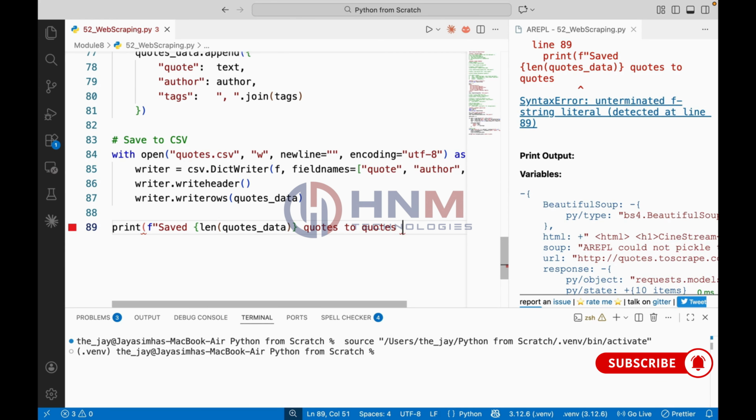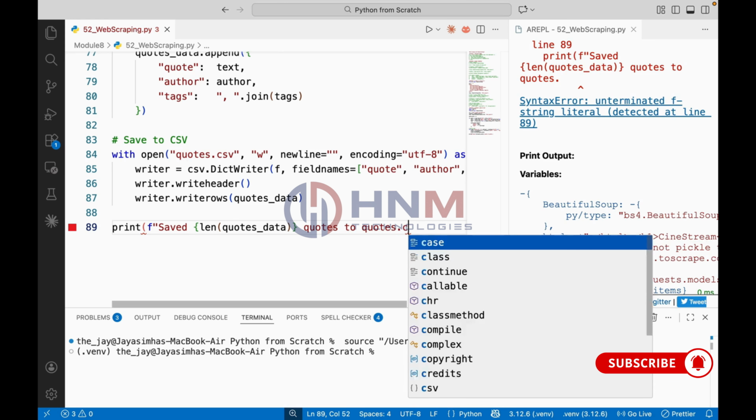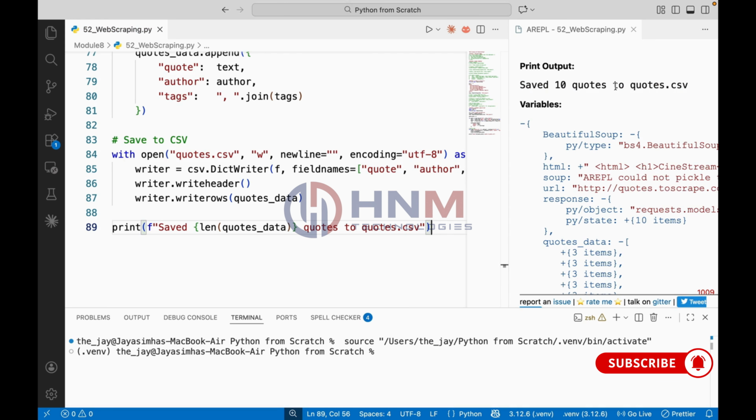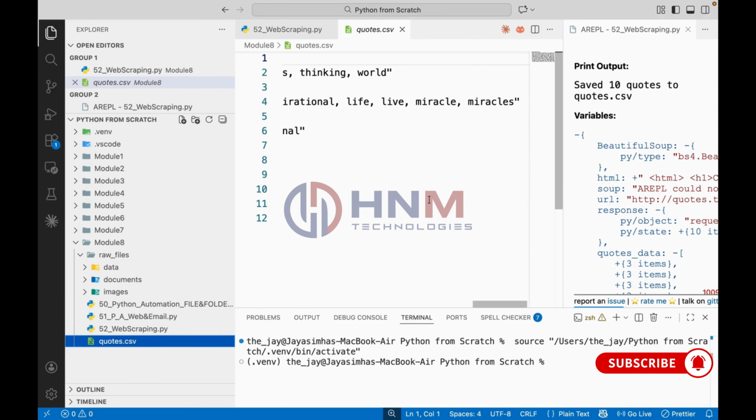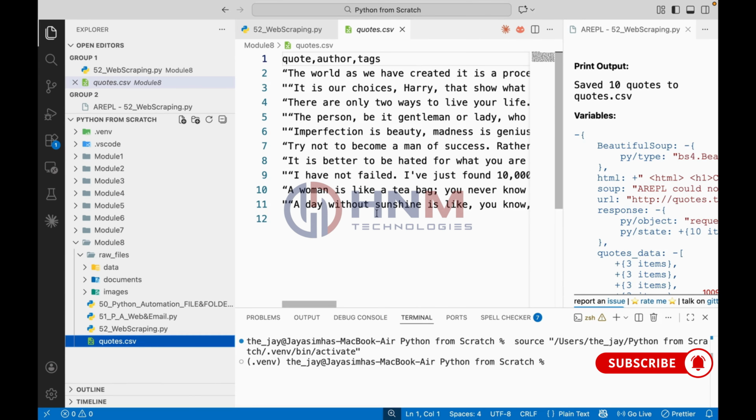Saved 10 quotes to quotes.csv. See here, saved 10 quotes to quotes.csv. Let's check that. You can see the CSV file is saved here. Without manual work, this automatically reaches the web page, takes the quotes and saves them into the CSV file with the headers quote, author and tags.